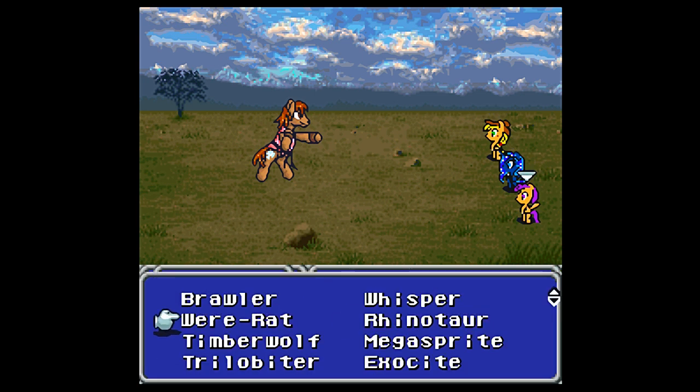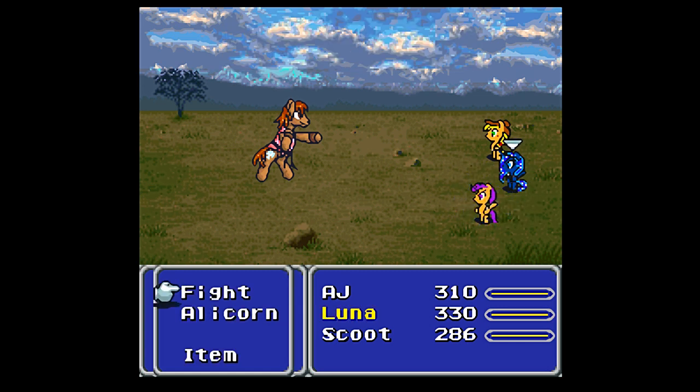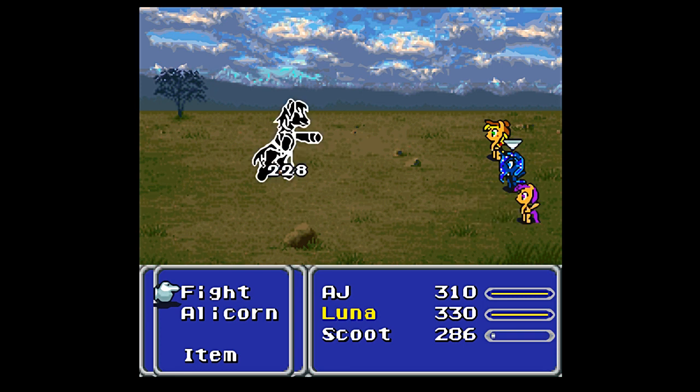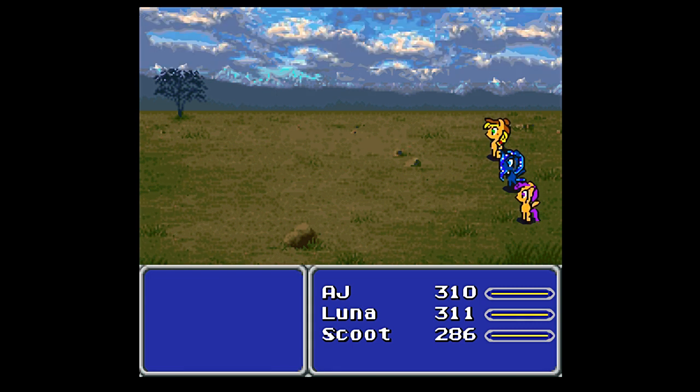Thank you. So for example, I could also use the Rhinotaur, which, I think, absorbs lightning, if I'm not mistaken. Oh, Megavolt, that's what it was called. And now I'll have the properties of both. Being immune to poison and also immune to lightning now.